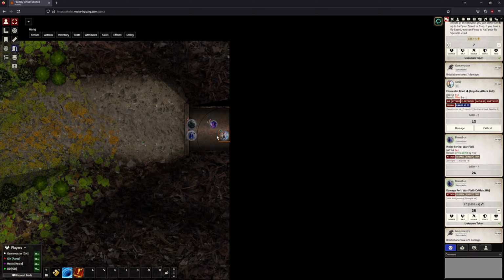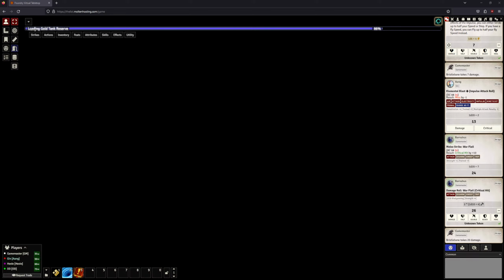How do I turn off these sounds? Sorry, just setting everything up. But yeah, the group slowly makes its way over to the bank.